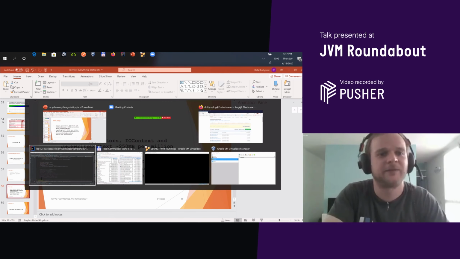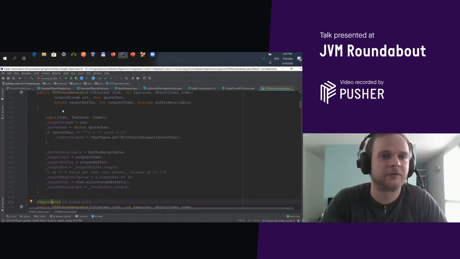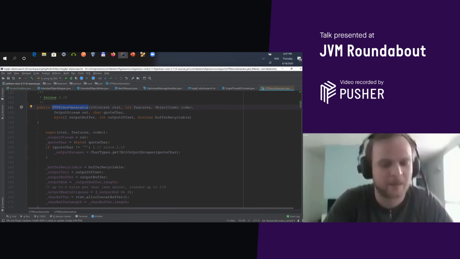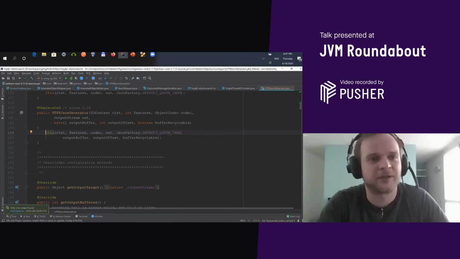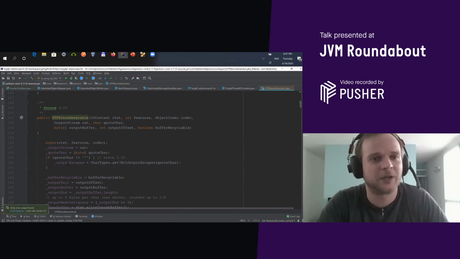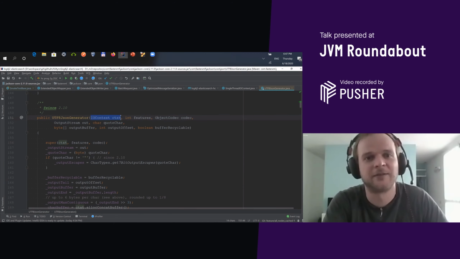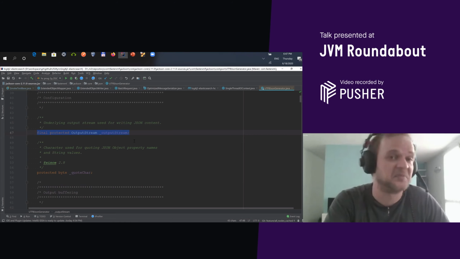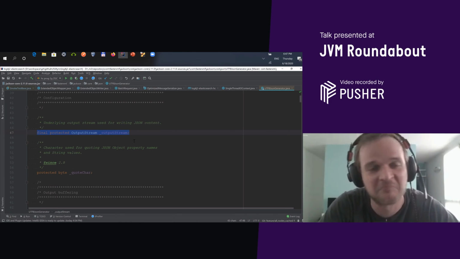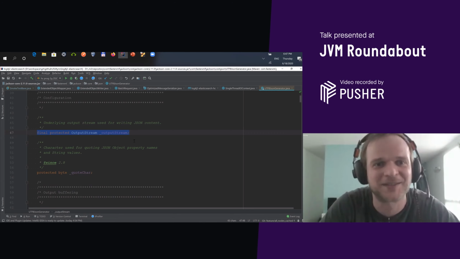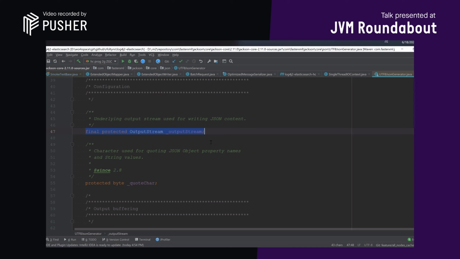Let's have a look at some pieces of the code. The first thing that I wanted to replace was the UTF8JsonGenerator, which was created via multiple different constructors. But what I did want to focus on was the IOContext object and eventually the output stream. The output stream is final, which means that I probably shouldn't change that. I could create a PR and ask the creator, is it feasible to actually reassign this output stream? Final fields in classes are there to remain final, and I'm not a fan of making the class immutable just so that some developer somewhere in London wants to have some fun.